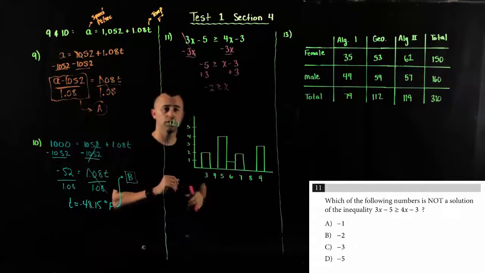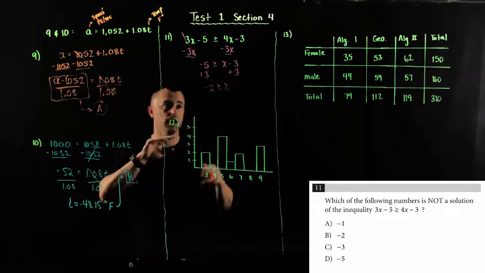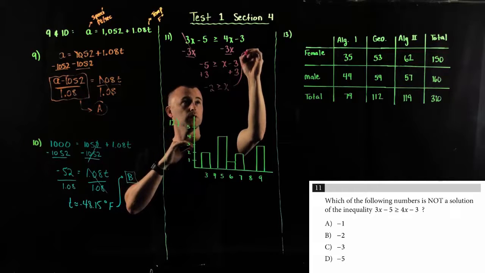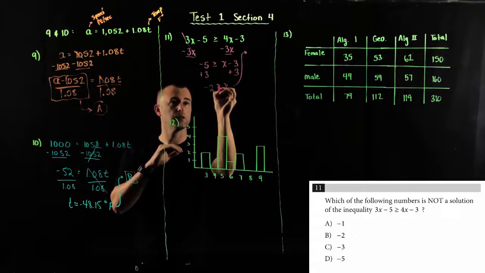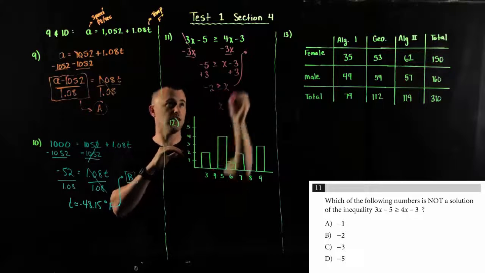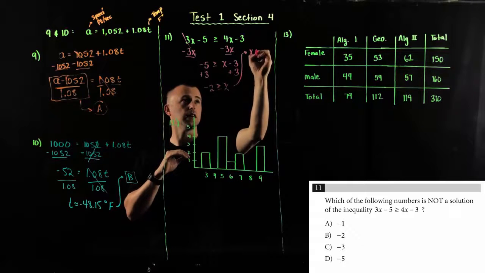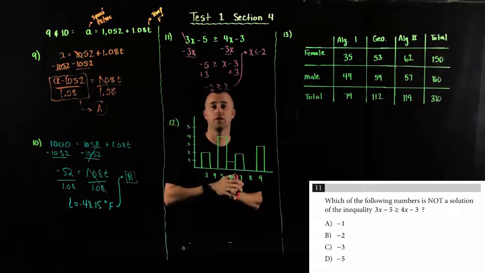Now, it might be a little easier for you to flip this inequality around so you can see what's going on. You don't have to, but I'm just going to do that to help you see the answer. So notice the arrow is pointing towards the x. So that's going to have to stay the same when I put the x on the left-hand side. So I'm going to make sure the arrow points towards the x. So that's going to be x less than or equal to negative 2. So my answer choices have to fall in that range.